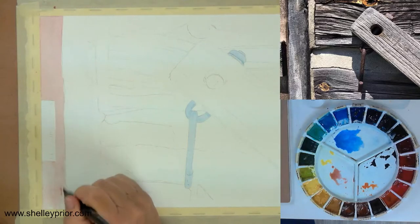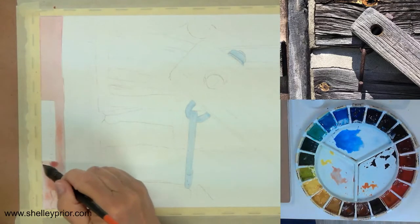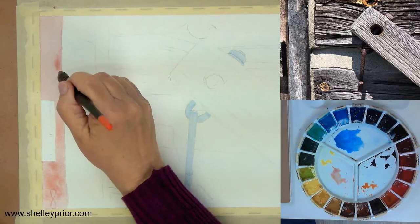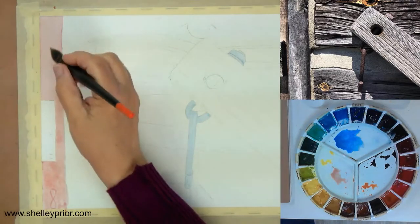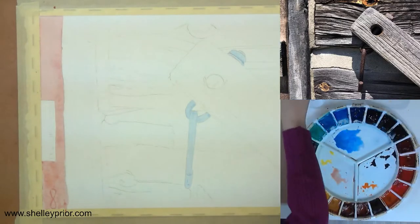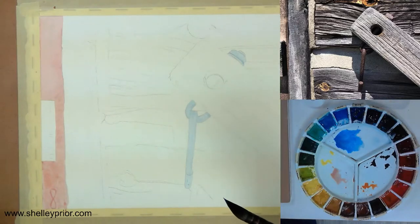Okay, so I've got kind of that peachy color in there. I'm going to get a little bit more down in this section, a little bit darker down here maybe. And the great thing about weathered wood is you can really take a lot of liberties with it because it has so much character, and it's somewhat organic because it's wood. It's not like a modern building that's got straight lines and everything. It can all be cockeyed, which makes things a little bit easier.